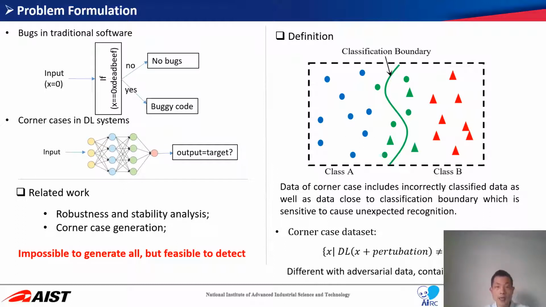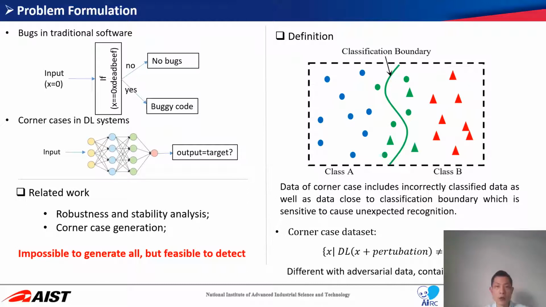As we know, it's hardly possible to generate and consider all kinds of corner cases in the training process, even though big companies like Tesla and Google have developed many effective techniques in corner case study. However, studying a way for detecting corner case seems more feasible in AI testing. Therefore, our objective of this research is to study the corner case data description and the detection.